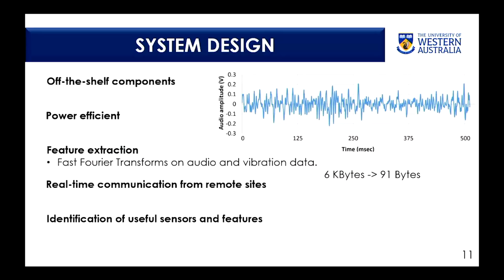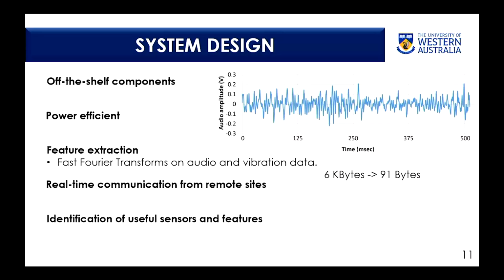So if I take 1 second of audio recording, with 16 bits per sample, we get significantly large amounts of data, about 8 kilobytes. So how do we transmit that? Because 8 kilobytes may seem very small, since we are talking about gigabytes and terabytes. But when you are transmitting from a remote site, 8 kilobytes is a lot of data.